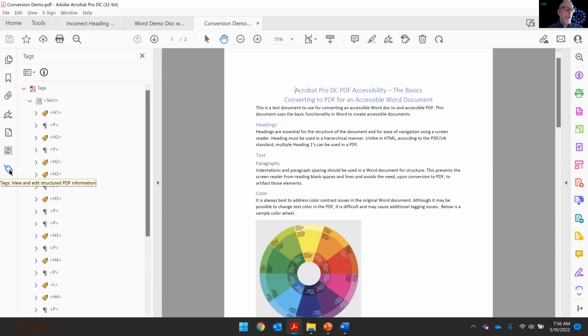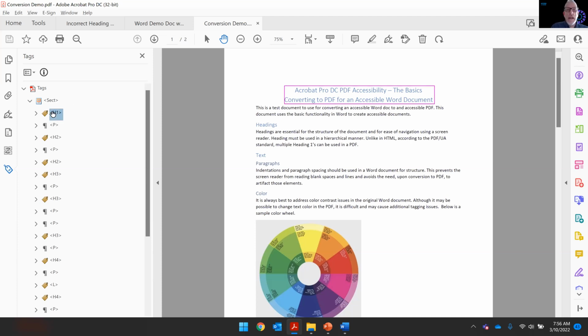This is where, when I am fixing PDFs, I live probably 99% of the time. Because remember, back to the standard, it says the tag tree must be in the logical reading order. And I find it just easier to work in the tag tree. We've done a lot of things in the last several years to make it easier to work in the tag tree and not have to be constantly going between different panels or going to different tools. So you can see we created this. Now, the new standard isn't out yet that requires that there be a document at the beginning here, but we really should make this document, not section.